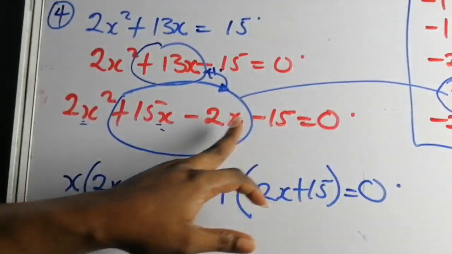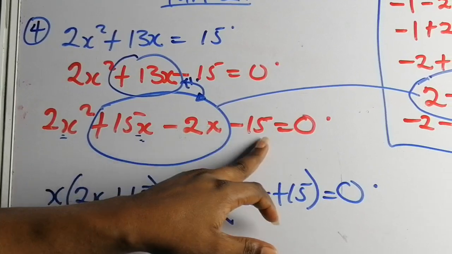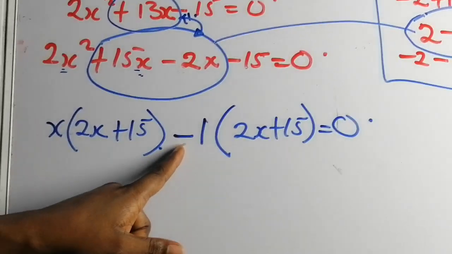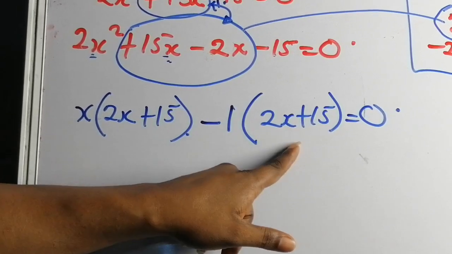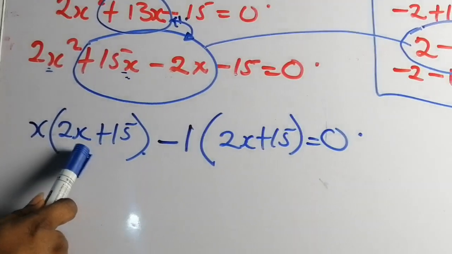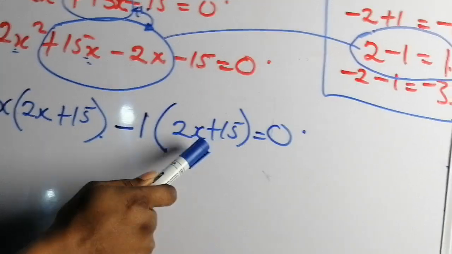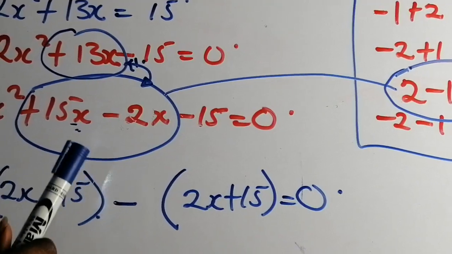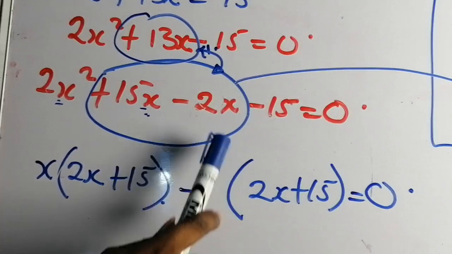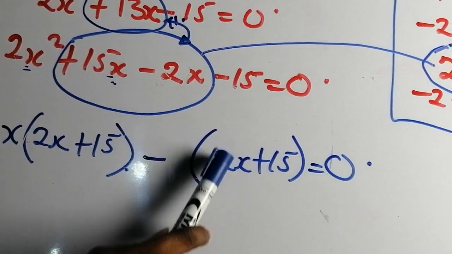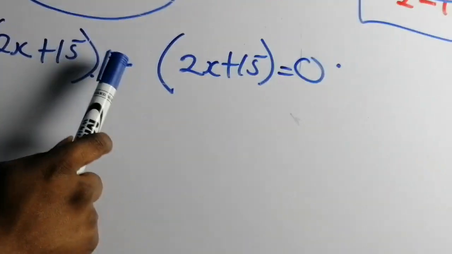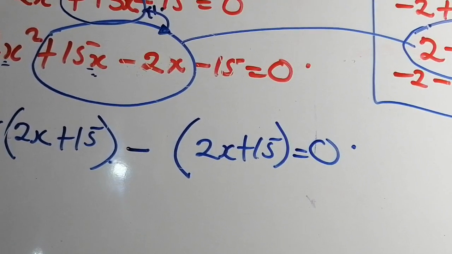There's nothing common in 2 and 15 here. The only thing common is that they both have minus, and I bring the minus out. So minus 1 times this will still give me that thing. Now don't forget, if you've done this part, what you are getting here must be repeated back so you can check it. Minus is common here, I bring the minus out, so it has turned to plus. If I expand this bracket, it will still give me this back: minus 2x minus 15.